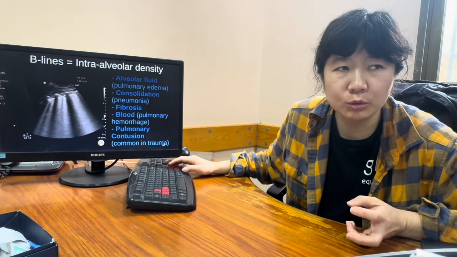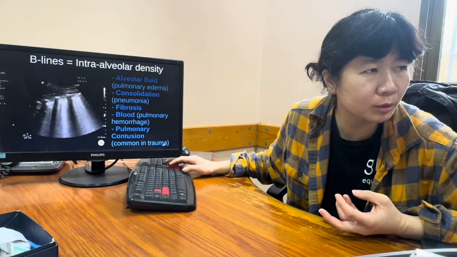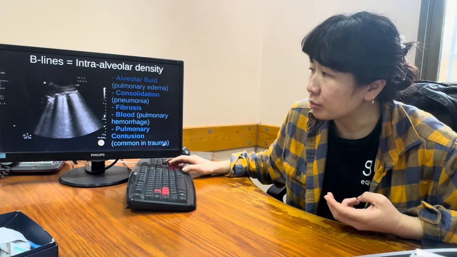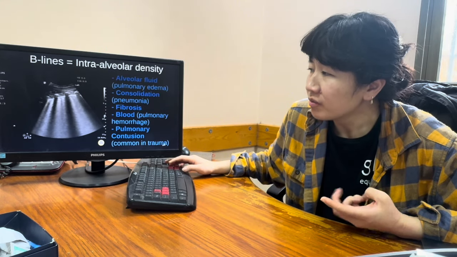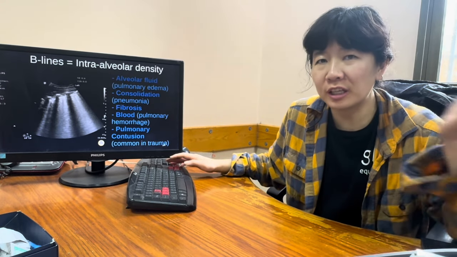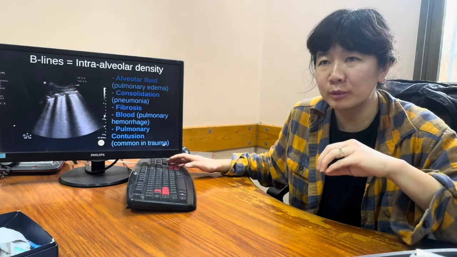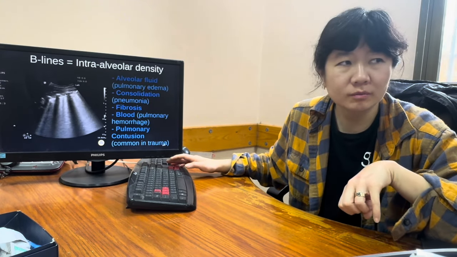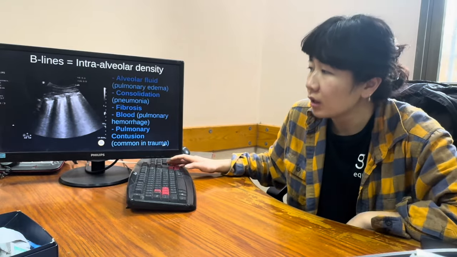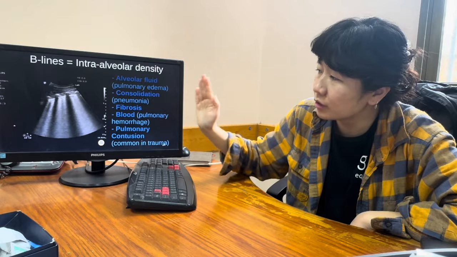Which we won't talk about in that much detail for this EFAST purpose. But we do want to talk about that B lines are the other artifact that you should know about. So usually you're taught A lines and then B lines, and A lines means air. Can anyone tell me what B lines means, typically? Vertical line. And so you've got your horizontal A lines, A line horizontal, vertical B line.